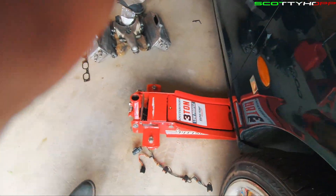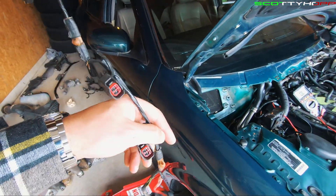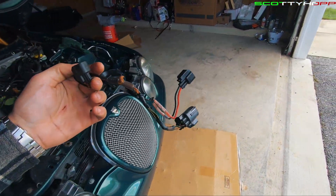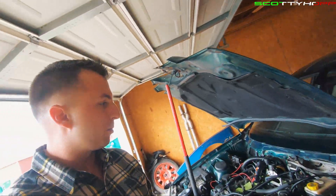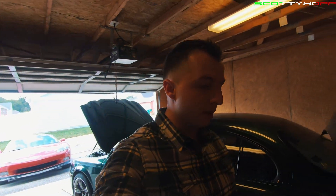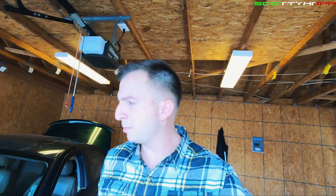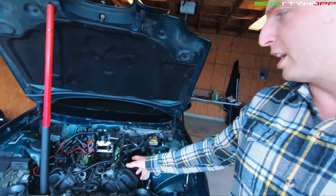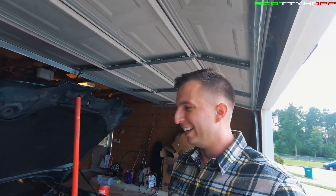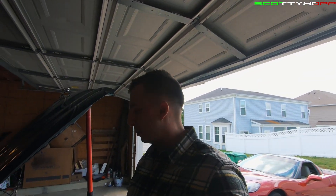I'm also going to buy another fuel injector harness because this one I don't really like. It works a bit, but I think I'll have to get one out of like an XKR or something like that — some other one that's compatible. Maybe I can find an S-Type R one, but that's another thing on the list. But that's an easy way to test them. I mean, I say easy — you have to take out the supercharger and all that — but once you get that daunting task done, testing the fuel injector is actually pretty easy.